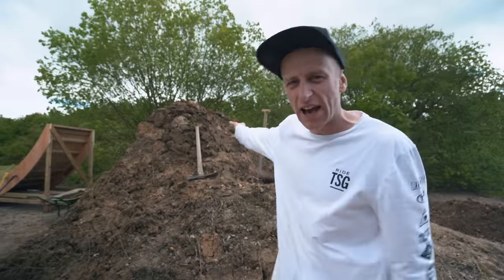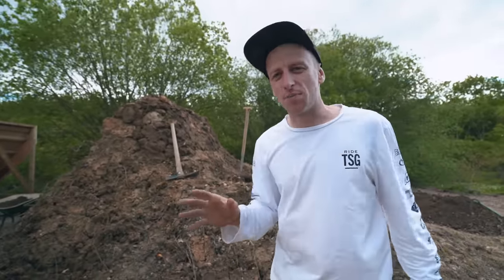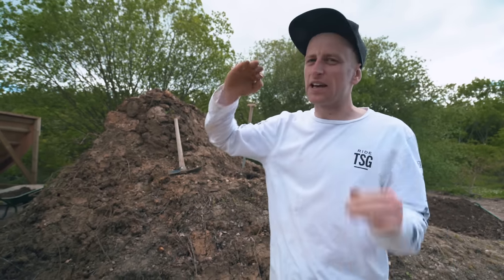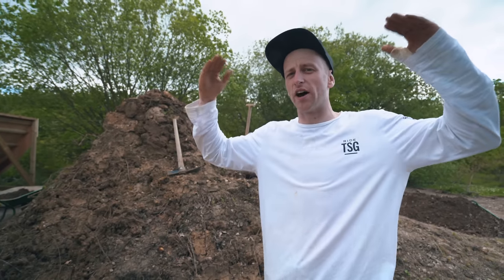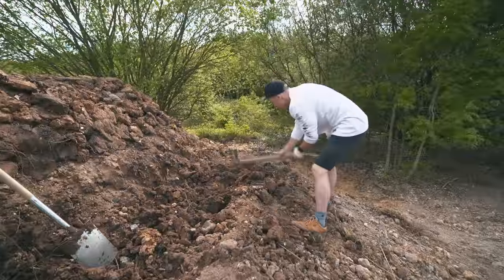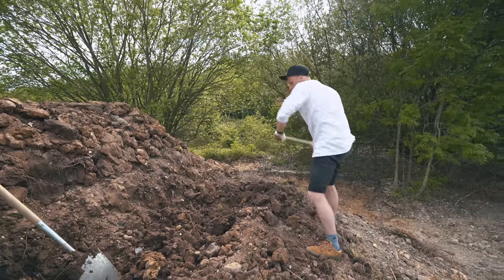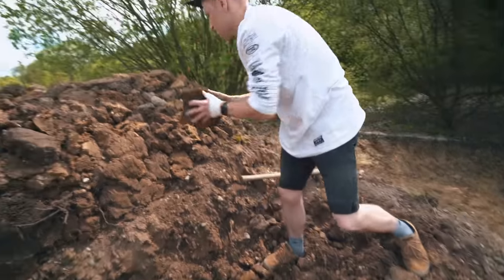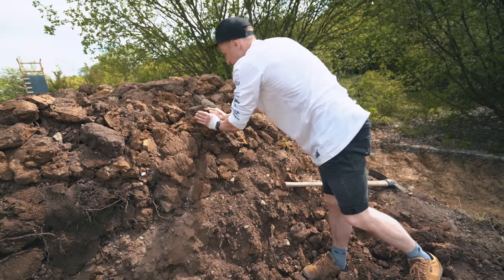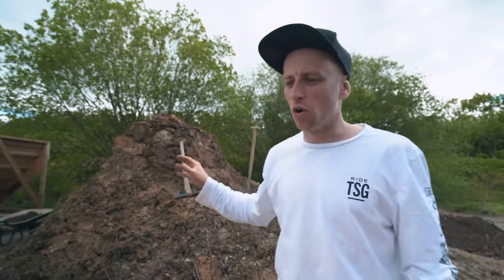You might not believe it because there's a gaping hole in the front of the landing, but this is actually going perfectly to plan. We've spent the last few hours stacking and the landing is actually a tiny bit higher than the takeoff — we've got it to the height we needed, which is huge because that's the hardest thing. The way we've achieved it is we dug a hole in the middle of the landing and threw the dirt up from there, saving donkey work running dirt up from the sides. We'll use the lower dirt to fill the hole in the front — being smart and not doing more hard work than required. It's looking so good and well on course to be a perfect step-up jump.